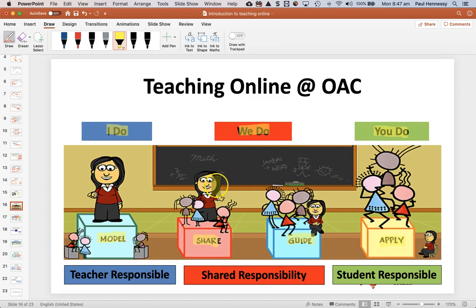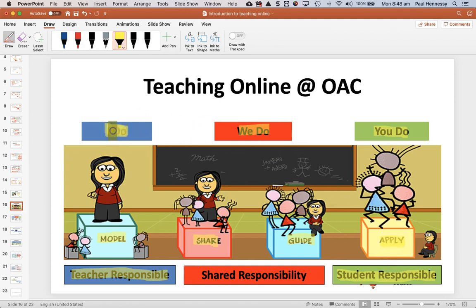But we're really conscious when we put online learning together not to move too quickly from the elements of the pedagogy that the teacher is responsible for to the elements that the students are responsible for. Teachers tend to find when that shift is too rapid, so we do some modelling or some content sharing and then we ask students to go away and do something with it, that's when teachers generally experience disappointment and frustration, and they don't see a lot of evidence of learning coming back in from students.